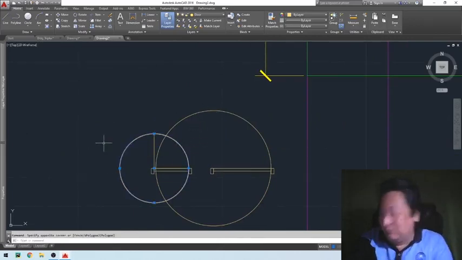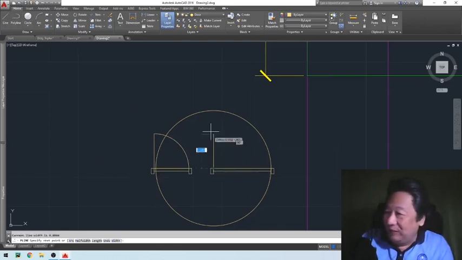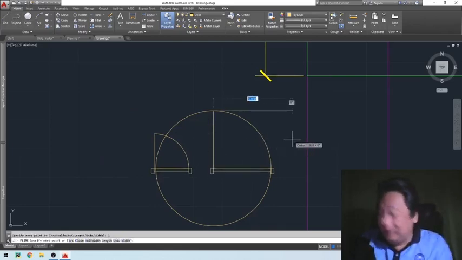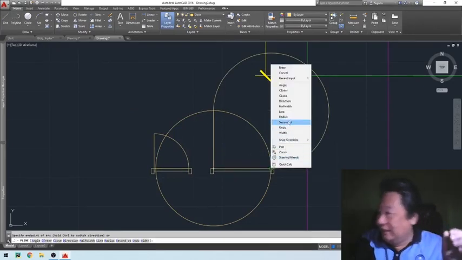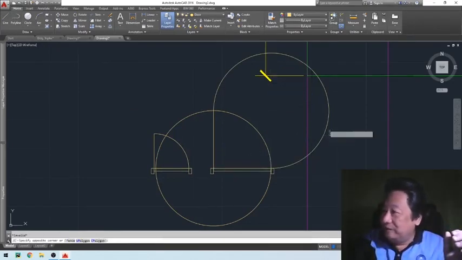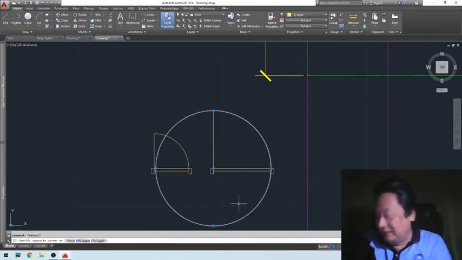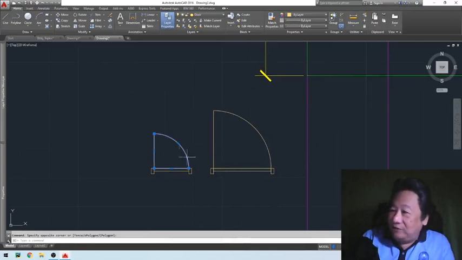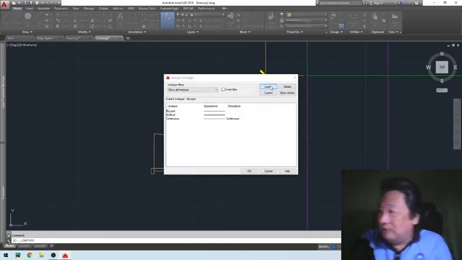And then let's remove this already, and then I make a polyline to 1 meter, and then press A for the arc there, and then click close, and that's the swing. Then let's remove the guideline. Let's make this hidden line. Okay, first we load hidden line.